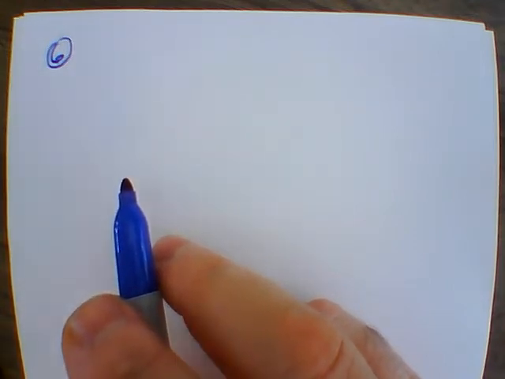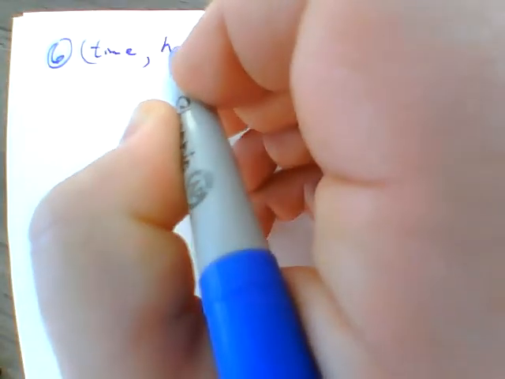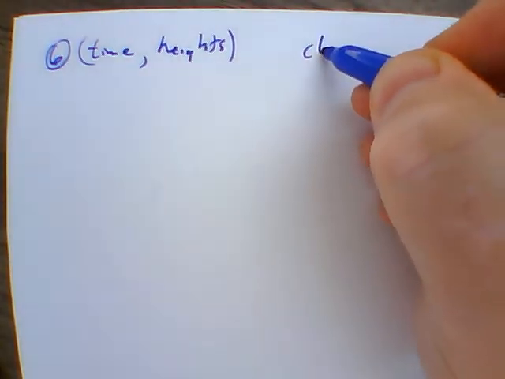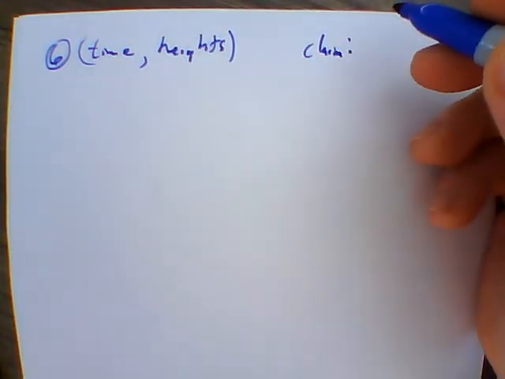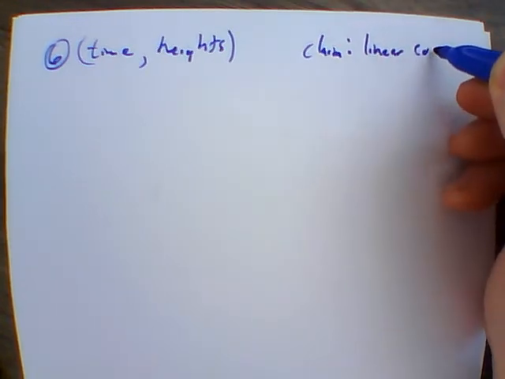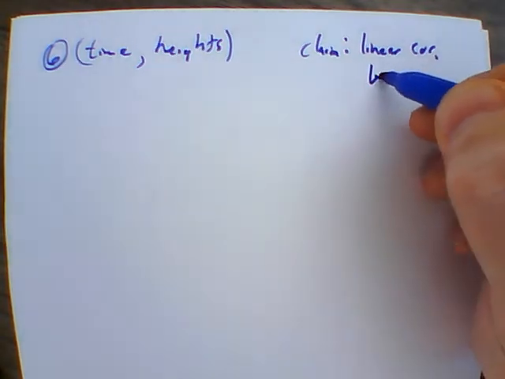The paired duration time and heights, so we're comparing time and heights as a matched pair. They obtained the results showing the accompanying Excel document. Is there sufficient evidence to support the claim? So we want the claim in which there is a linear correlation. So I'm going to go linear correlation between the two.